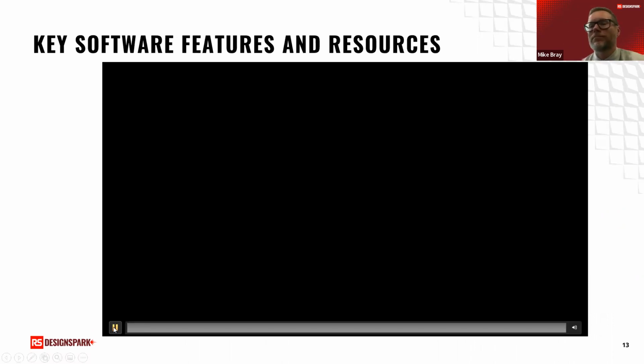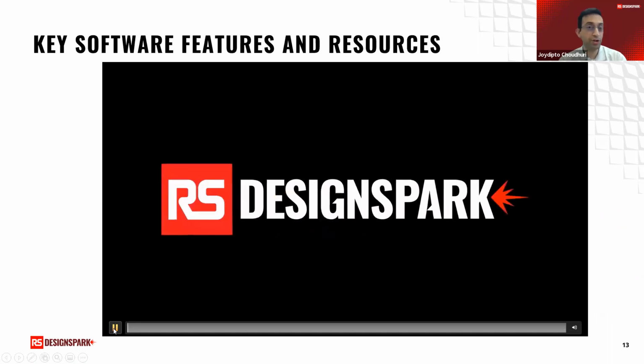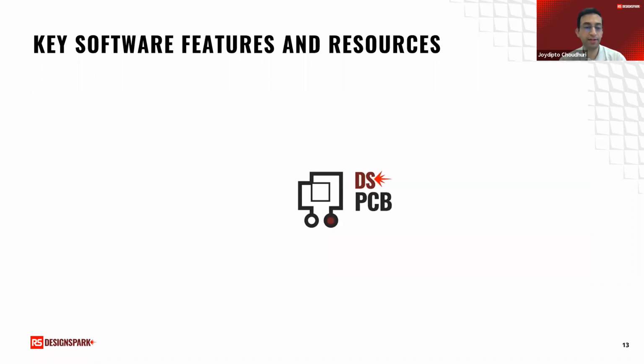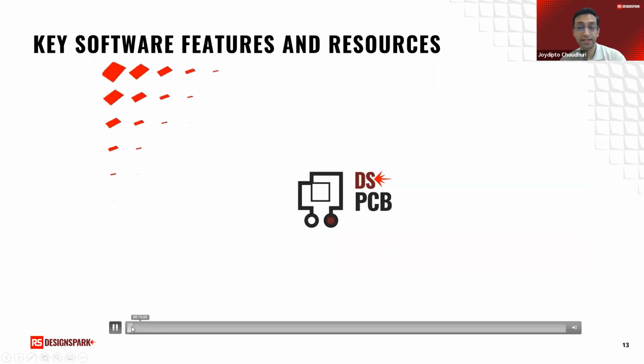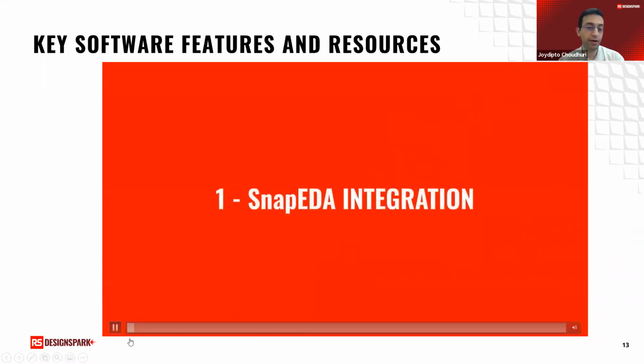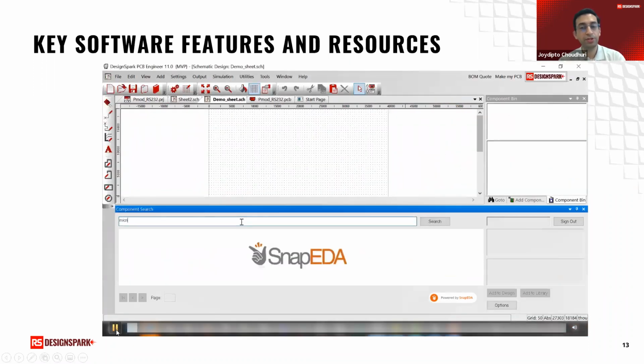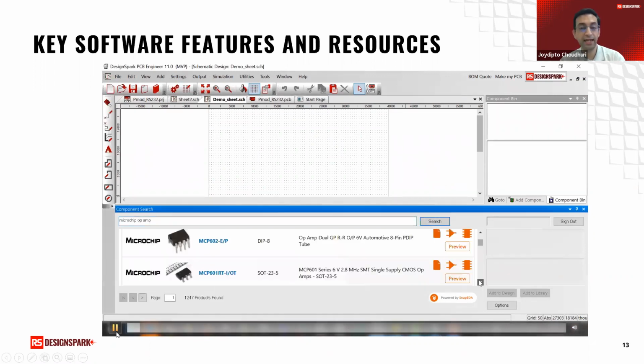Thank you, Mike. So I'd like to take the time now to just talk you through some of the notable features in our software and also our other subscription resources. I'll start off with DesignSpark PCB, our electronic schematic and circuit design application. So the first key feature we have in the Creator and Engineer subscriptions is the SnapEDA integration.